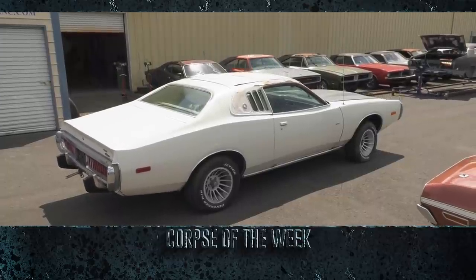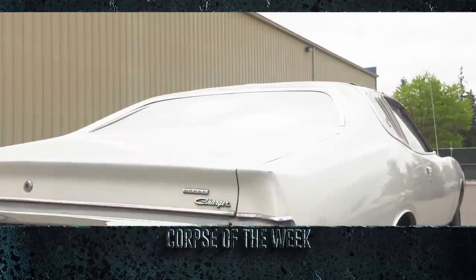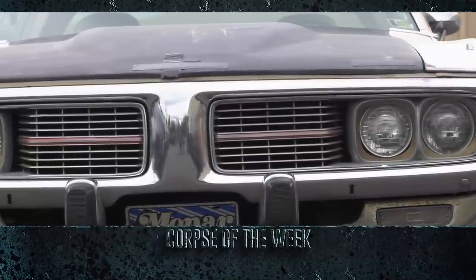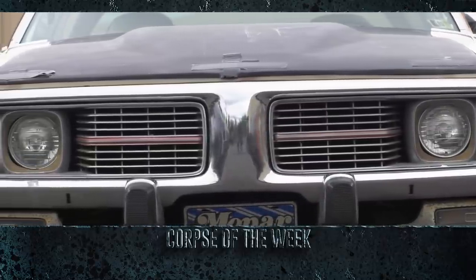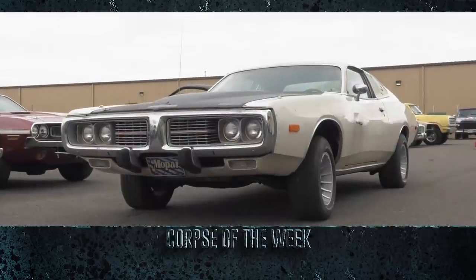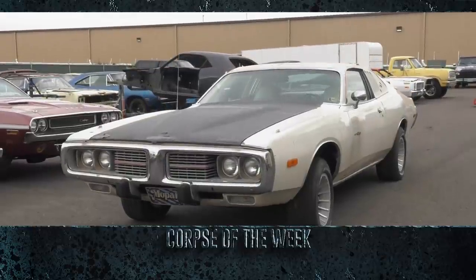74 featured the Charger two-door hardtop, coupe, two-door coupe with rally package, and the SE hardtop. So whether you were casually cruising or racing to the library to pick up Stephen King's debut novel, Carrie, 1974 had the Charger for you, making this one our corpse of the week.